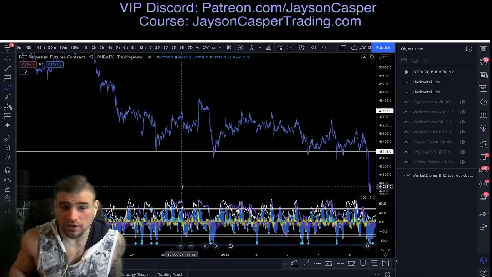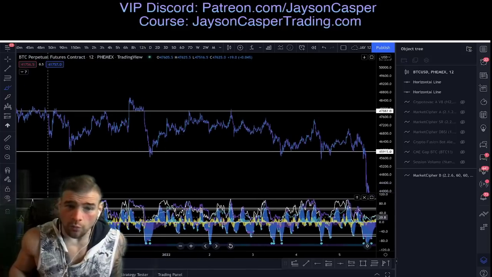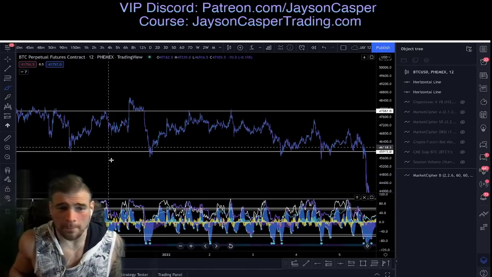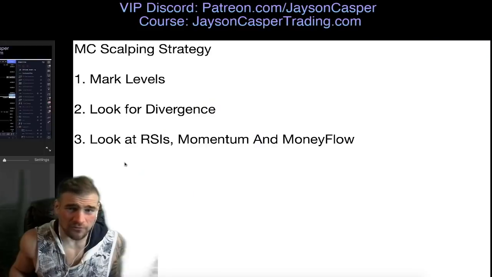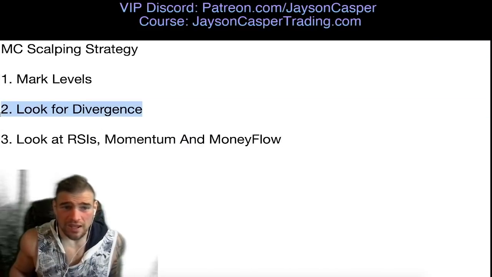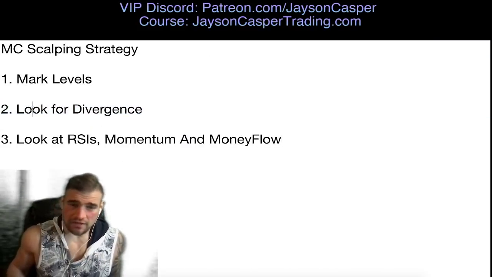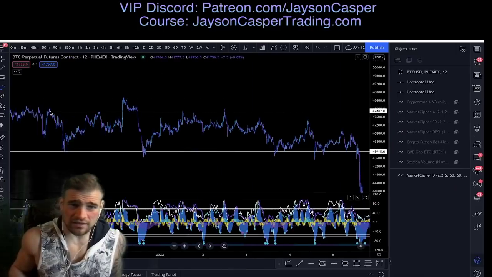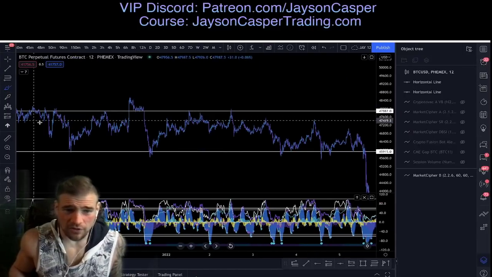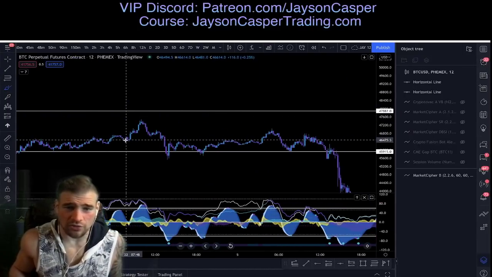And what we're going to do is use our indicators to determine when we're looking to enter either long or short based on these various things. Now, the first thing we're going to look to do is look for divergences. Now, what is a divergence? This is something that a lot of people get confused with. A divergence is where price and momentum are doing the opposite thing.